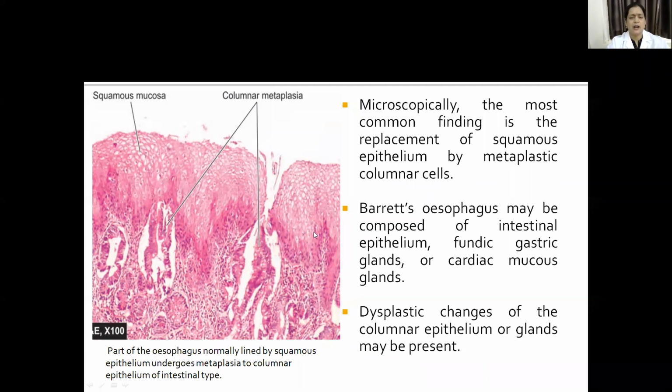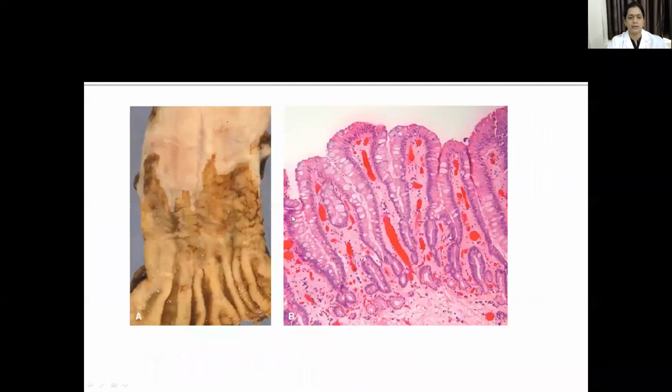Okay, so dysplasia can occur anywhere, but it starts with a little bit of this. This is a gross appearance of the esophagus with tongues of epithelium with columnar metaplasia extending. These are the tongues of tissue which you can see here. This gives evidence that there can be Barrett's, right? So this is the columnar metaplasia you are seeing here. These are the goblet cells, which are typical of the intestinal epithelium. So that is about Barrett's esophagus.